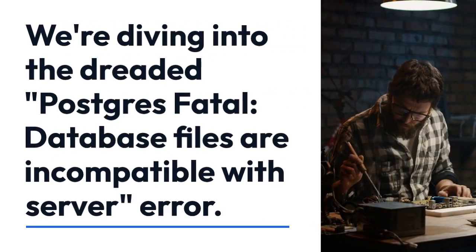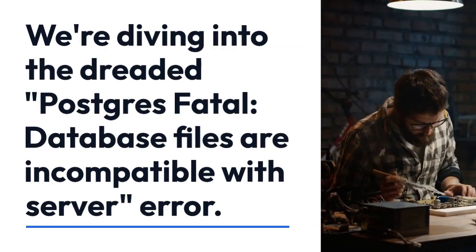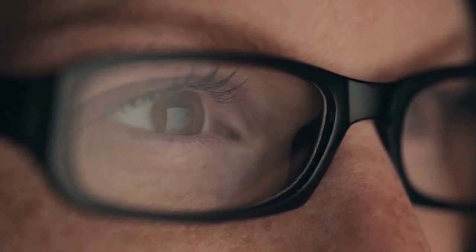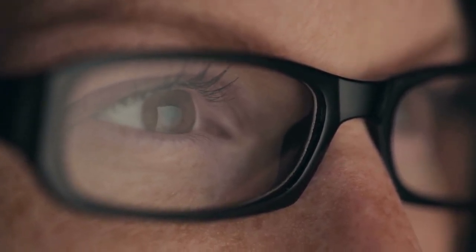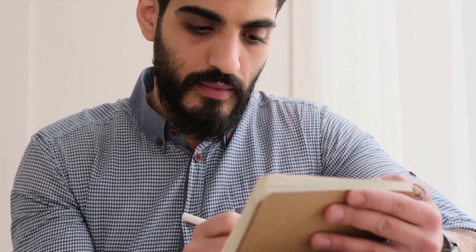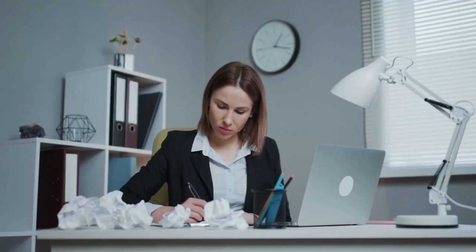We're diving into the dreaded Postgres "Fatal: Database files are incompatible with server" error. This frustrating issue pops up when your PostgreSQL database files don't match the version of the PostgreSQL server you're trying to use. Think of it like trying to play a Blu-ray disc on a DVD player. It simply won't work. This incompatibility can stem from several sources.